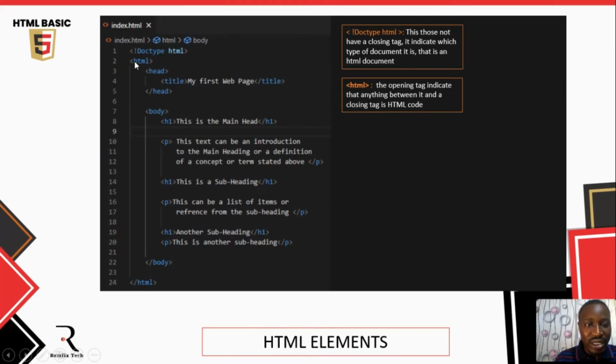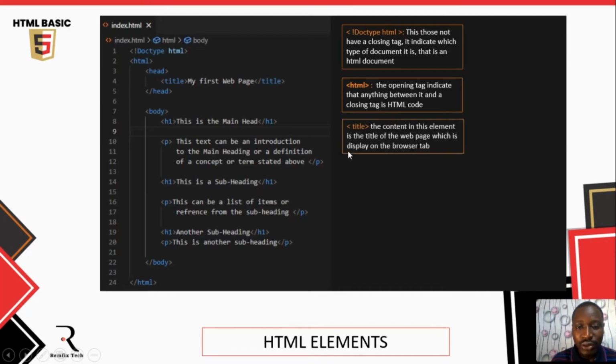So whenever I'm writing HTML code, it's compulsory for me to have the HTML and closing HTML, because without it my browser will not display it as HTML code, which is a web page. All right, let's go to the next.